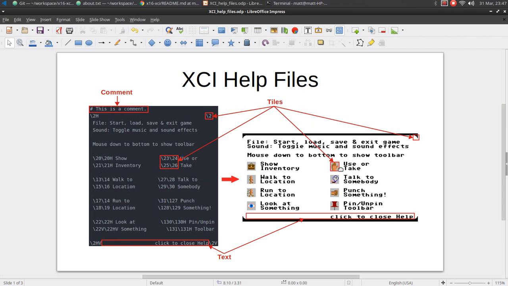So the user take tiles, that's tiles 23 through 26, just showing up in a row. And then if you remember from that previous video, we only have one tile to define the eye, and we're just flipping it each way. So we can further make use of all the tiles that we've already created. And that's going to be helpful when you're creating a help file, to make sure that you're explaining what your toolbar buttons mean.